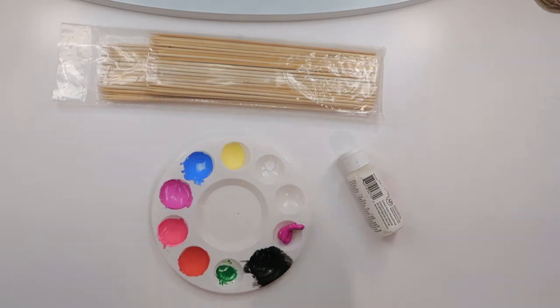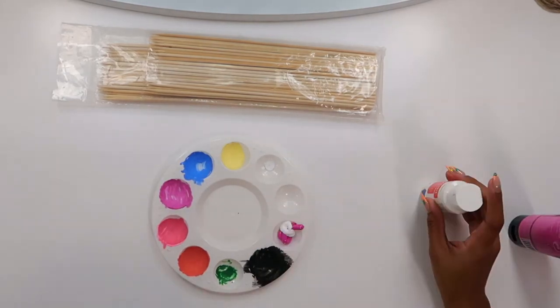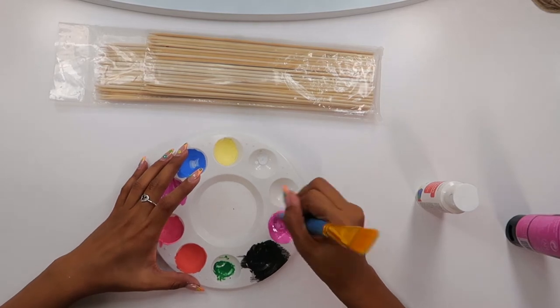Now I'm starting to paint the sticks that are going to be hot glue gunned to the back of the alcohol bottles.